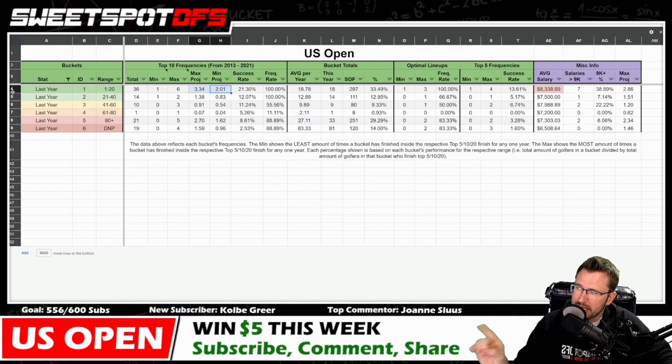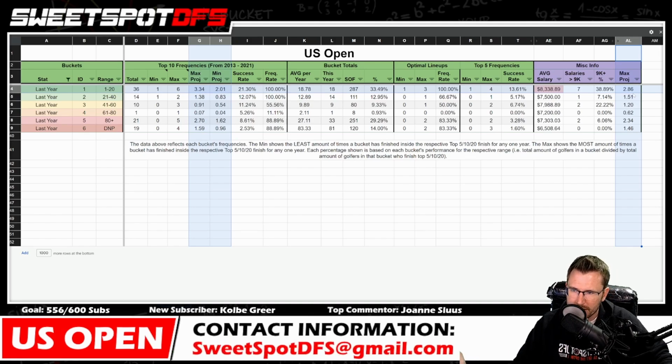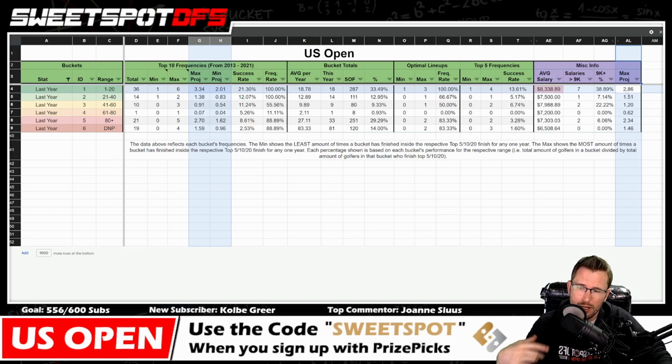There is another piece that I use when determining the true projections, and that's this column over here, which you're not going to see on the cheat sheet. This is just for my information. This is where I include the sweet spot ranks and try to determine the actual quality of the bucket. So if it's not a super high quality, then that brings this max projection down. So 2.86 wouldn't so much be the new maximum projection, but I look at this and say, okay, this rounds up to 3.